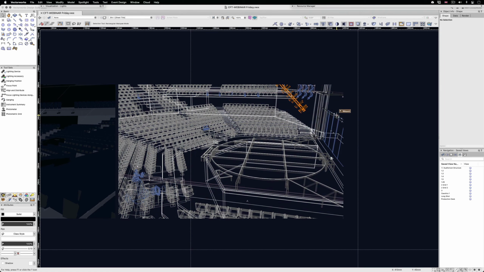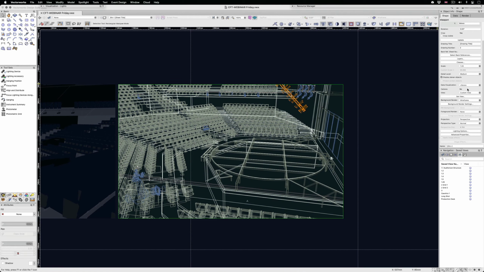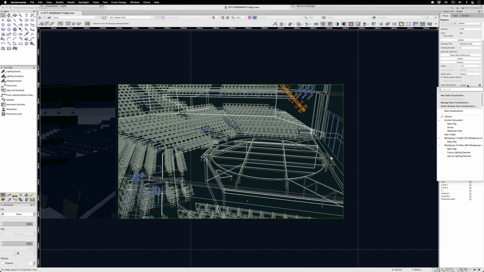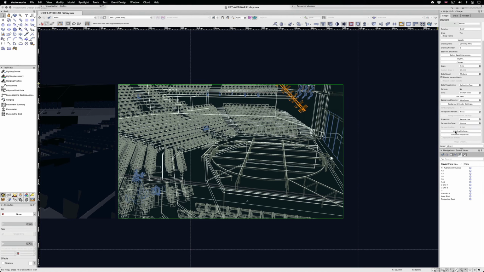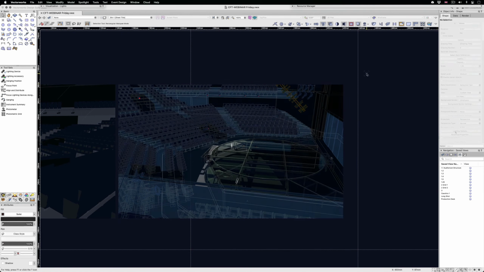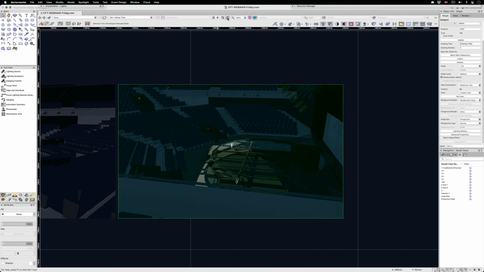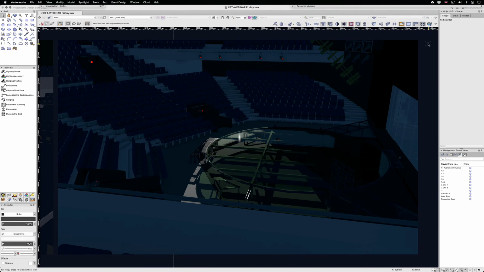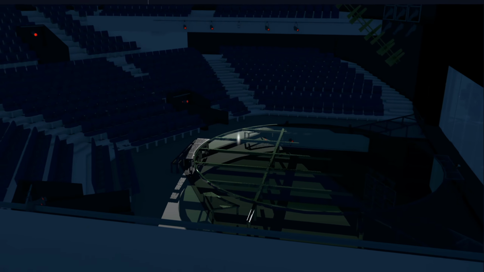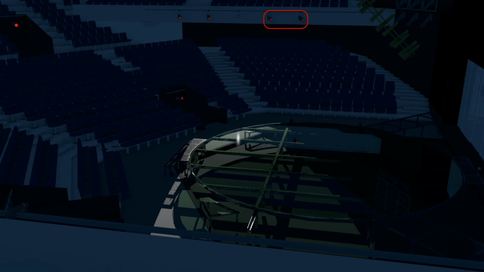All I need to do now is to turn the data visualization on and render the view using the customized Preview Spotlight RenderWorks style. What the viewport is clearly showing me is a very distinct glare from the glass, as well as the reflected lenses of these spotlights. For me, the reflected lenses are probably acceptable, but the glare is definitely not.